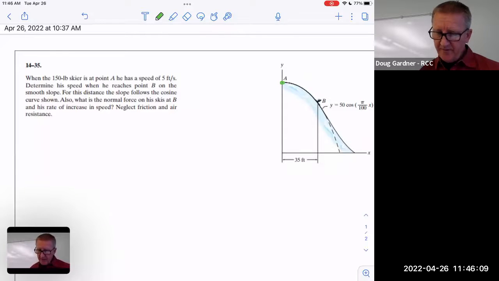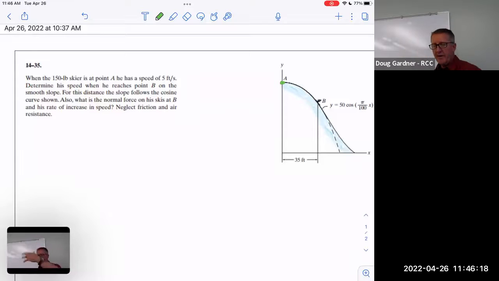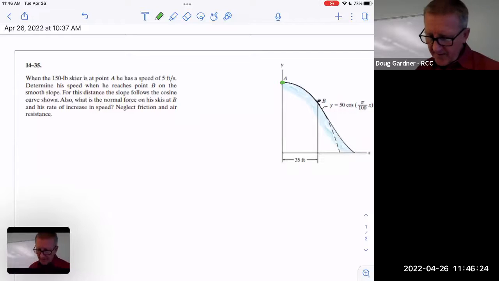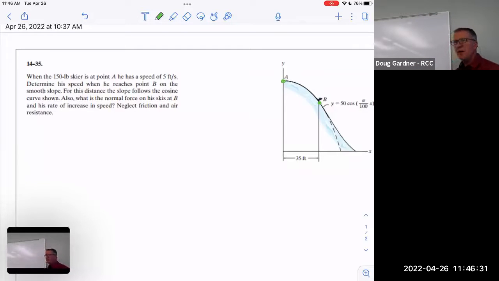And he already had a speed of 5 feet per second. So that wouldn't have surprised me if it said he started there from rest, right? But remember, he may have come from what's before that, like a bunch of rollers. And so he already had some speed. He already had some energy right when he got there. Cool. And then he's going to ski on down the hill to this point he's at right now, at point B. Do you see the energy and work happening there? Like he already had kinetic energy, he already had velocity when he started, but then gravity is going to pull down on him, right? And increase his energy. So because he's at A with already some kinetic energy, thanks to his speed, but being at A, he already has potential energy too, because he's above where he's going. Does that make sense?